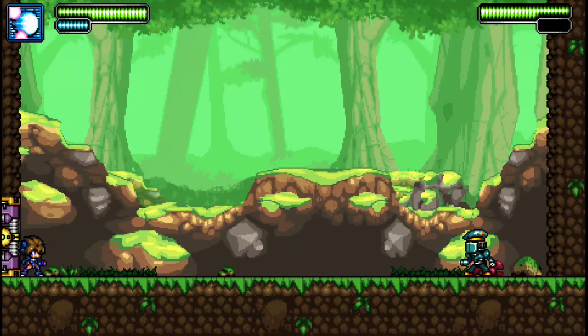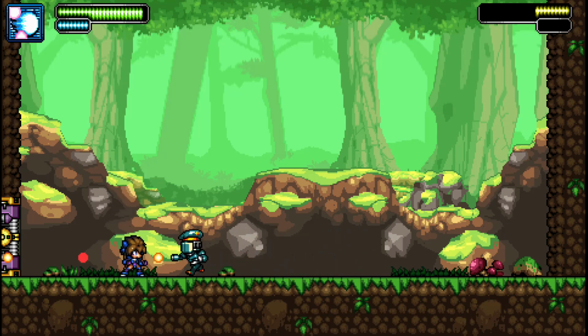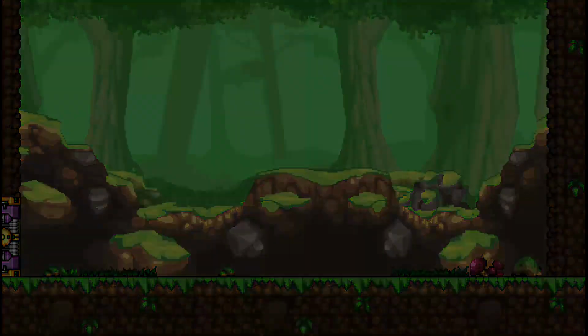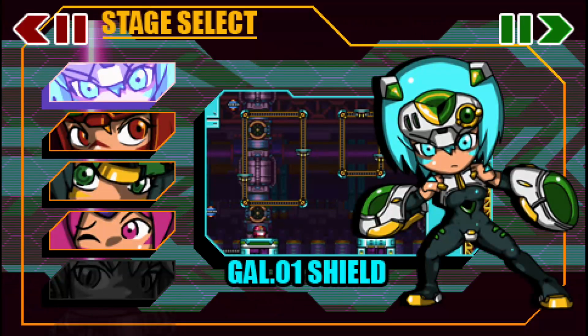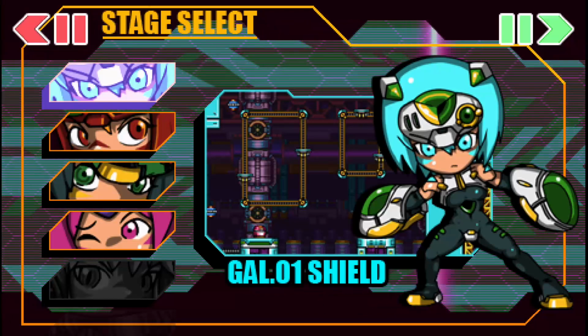This is our first boss stage. Just avoid his attacks and just shoot him. Fairly simple, that one. You get a 90G achievement for completing the tutorial.